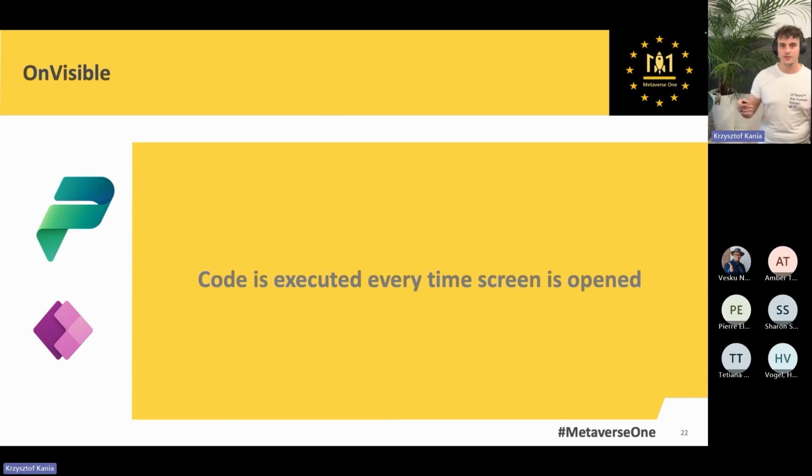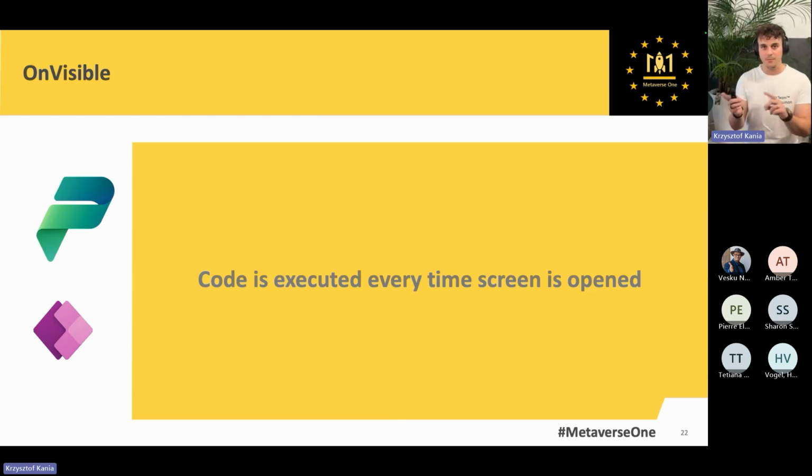So what happens on this OnVisible? It's quite similar to the OnStart property, because OnStart loads data every time the application opens, but the application will open most likely once, right? Before we close it. But OnVisible is assigned to a screen, so we can access one screen plenty of times. So this code will be executed every time that particular screen is opened.